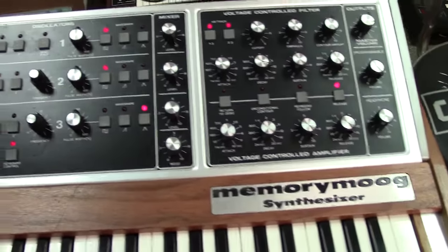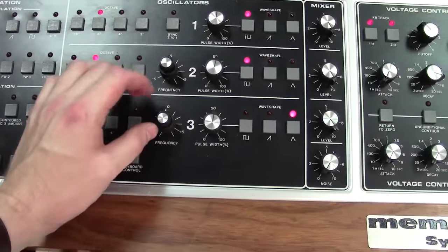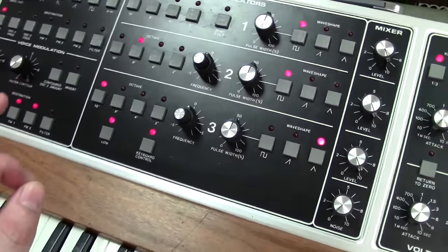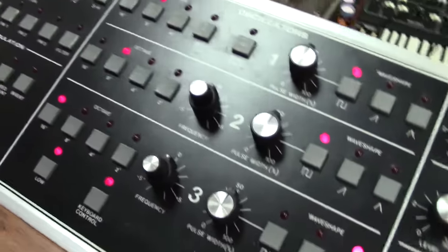The other issue was you had two broken pots right here for your frequency fine-tune for each of your oscillators. One had actually snapped off and you didn't have the knob anymore. And I found you a knob. It's not exactly the right size knob. I had to actually bore it out to make it fit on the shaft. But the styling of the knob is absolutely spot on.